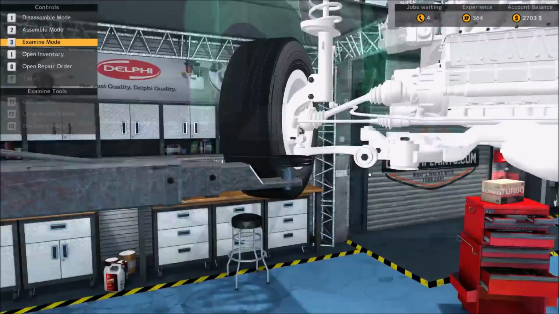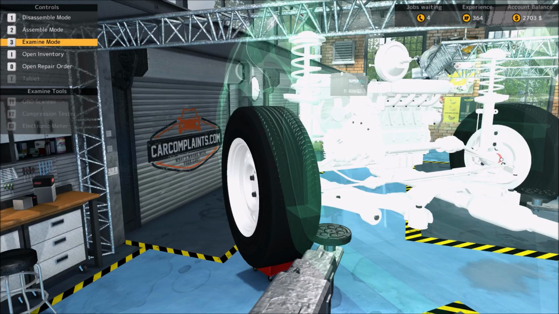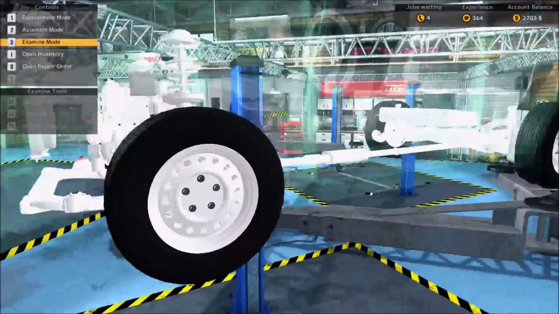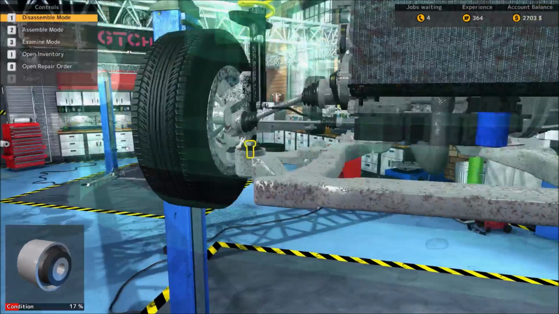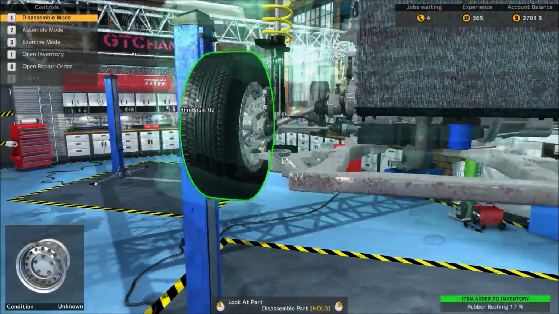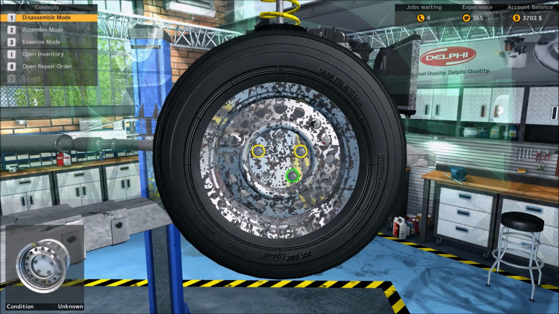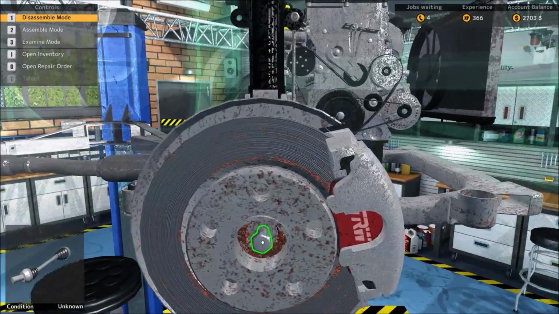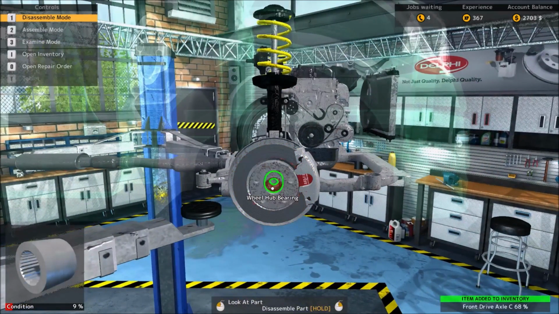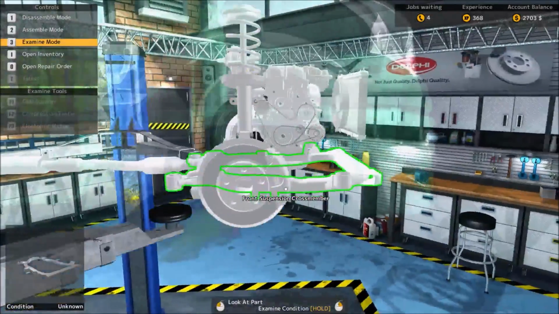Go into exam mode here. Nothing. Oh, there is red in that tire over here, as you can see right there. And it looks like our rubber bushing is right here. So we'll go ahead and remove that. We'll go ahead and remove this tire, because it looks like we gotta get in here somewhere. So we'll haul that tire off, and yes, it is a wheel bearing that needs to be changed. We'll go ahead and move that drive axle and pull that wheel bearing out. And I believe that was all that was red in there.